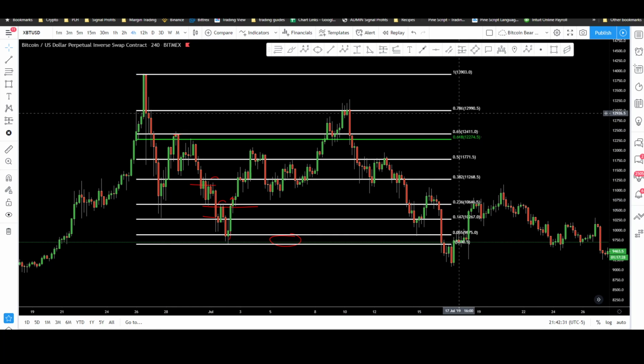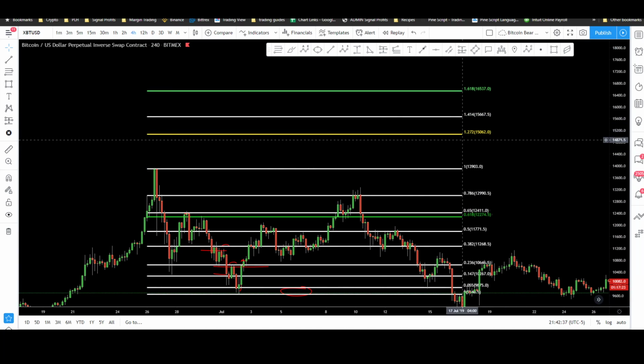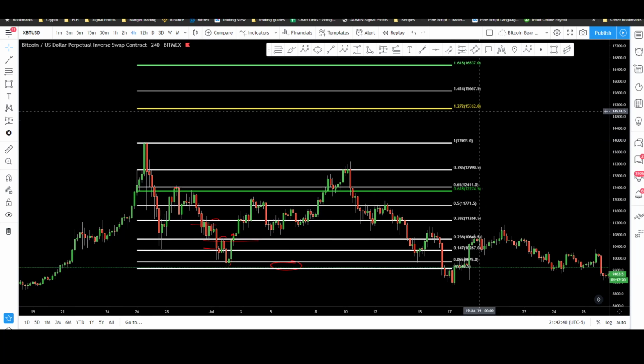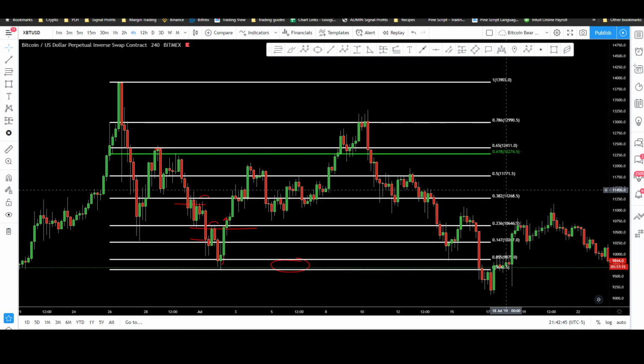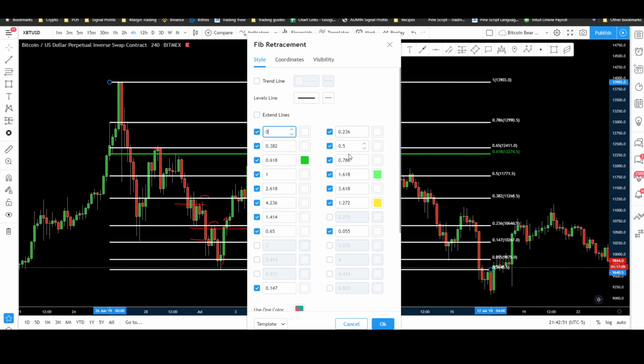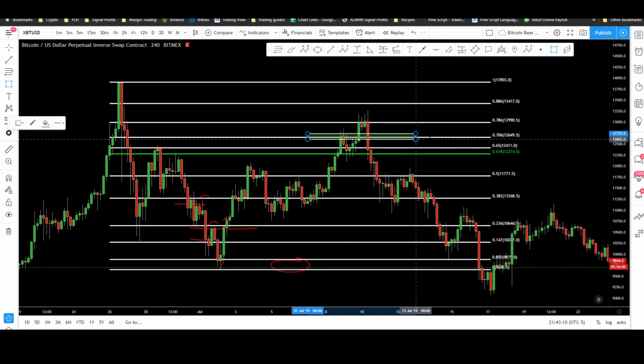Now there's a couple different levels that I would highly recommend adding to your chart. The 1.272 shows up everywhere, especially in crypto, especially in Forex. Very technical level. And then the 61.8, obviously. But the 88.6 is another level that shows up quite a bit. And then 0.886, as well as the 0.706. Now, what I want to explain with this 0.706 level is what I call a front-running level.